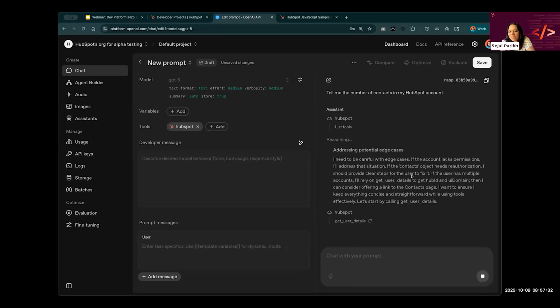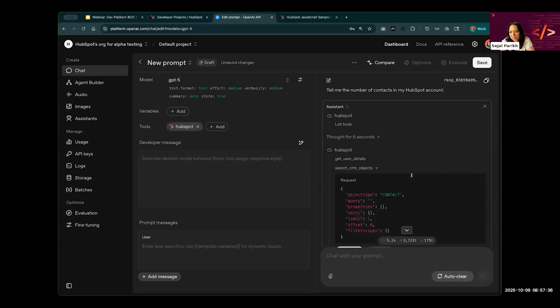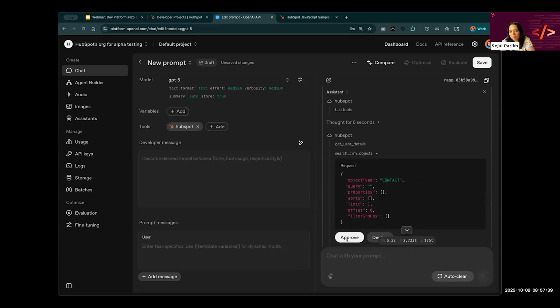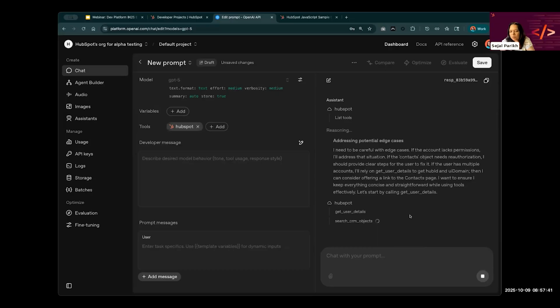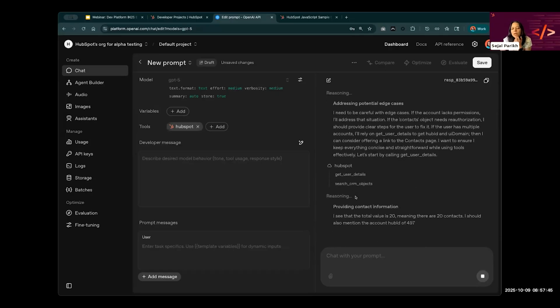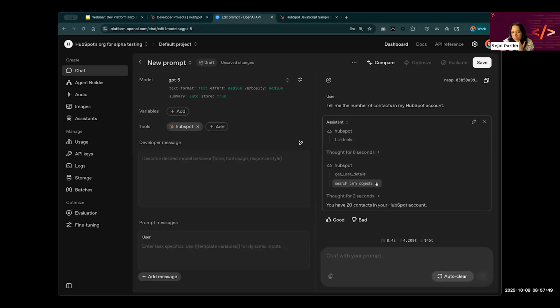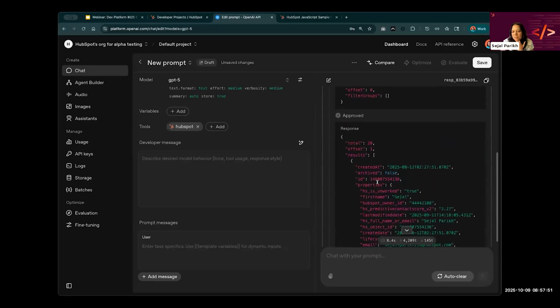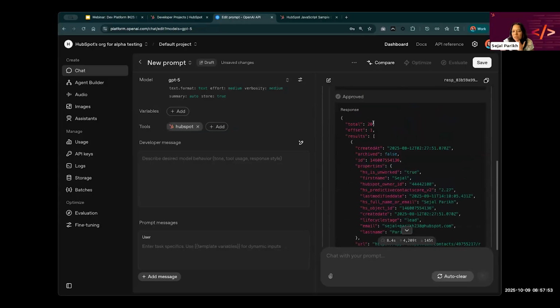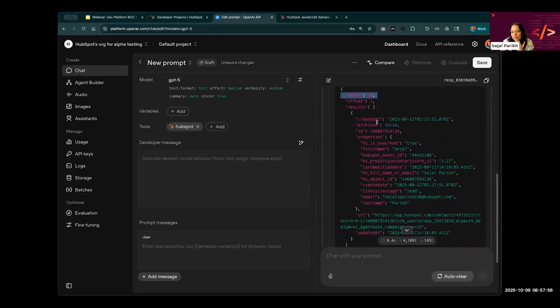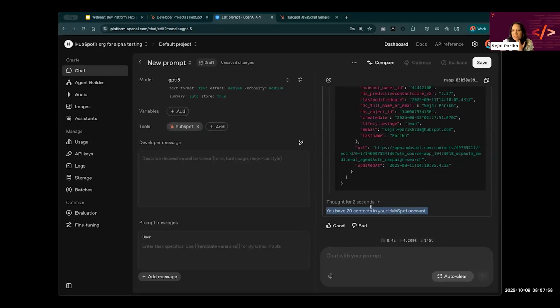This tool gets all of the user's basic details and the account's basic details, and what scopes and permissions that user has, so that it knows the user and the user's permissions a little more. Then it starts performing the search CRM objects tool, and in this case, it is getting the number of contacts. You can see the number of contacts over here, and that is the number it listed.